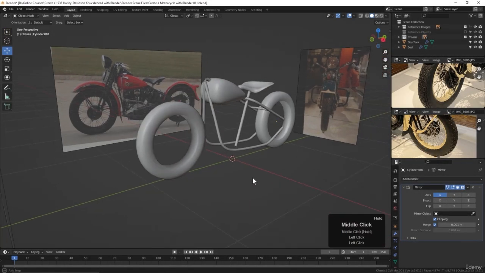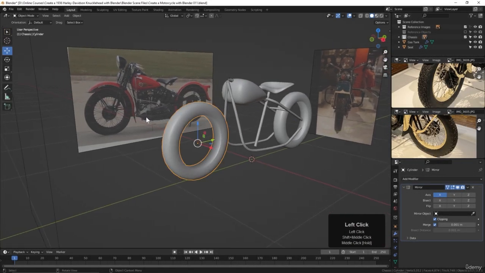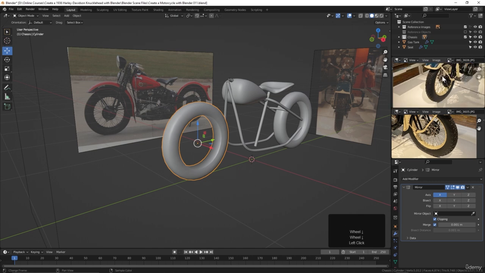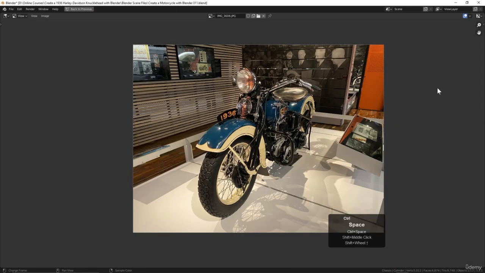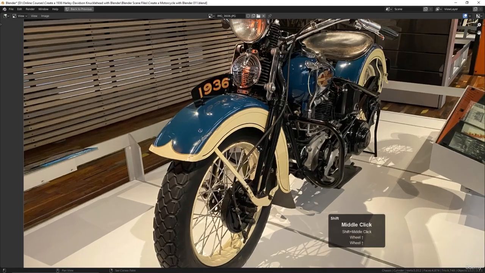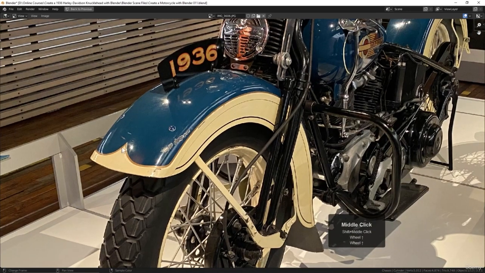Now that we've blocked in the tires, let's use them to create one of these fenders. And the fender is kind of interesting in that, I'm going to press Control and Spacebar here, in that it looks like it's actually two pieces. It kind of looks like it's this top piece here down to this edge, and then there's a straight piece that goes along the side here.